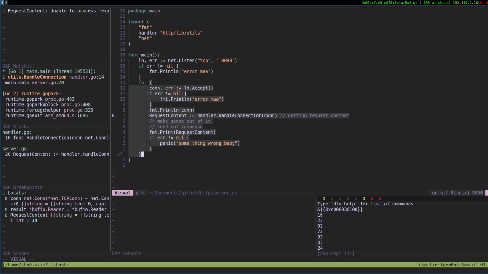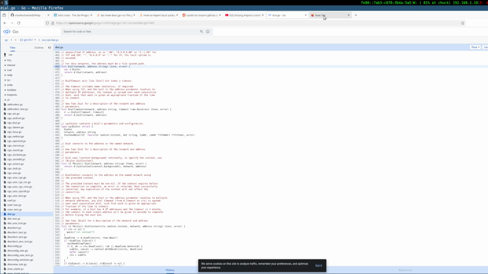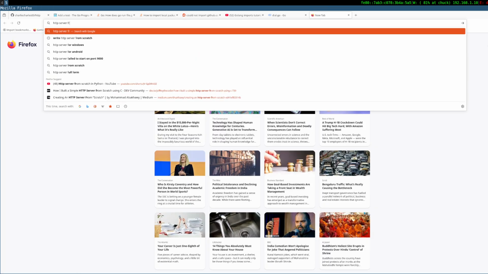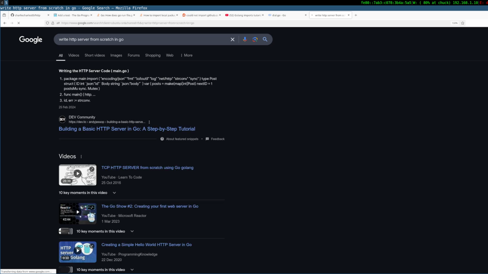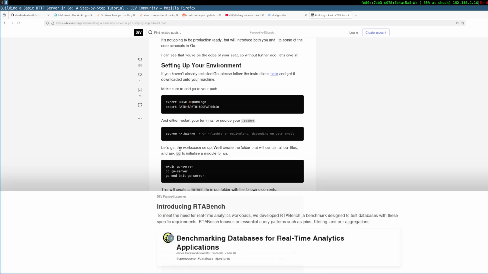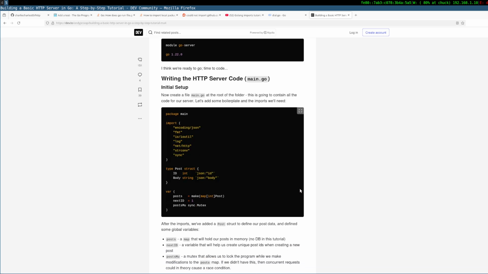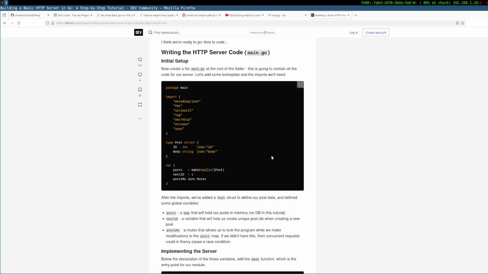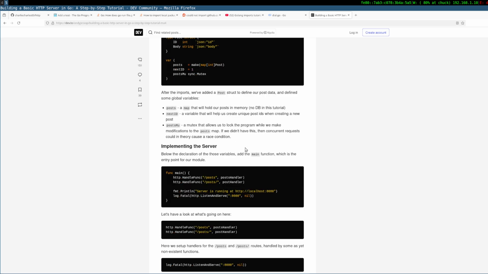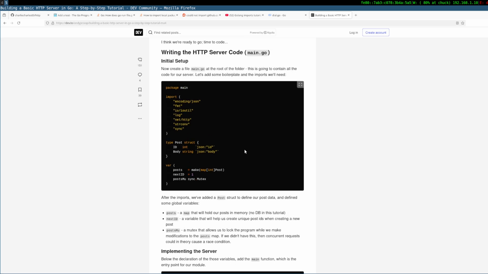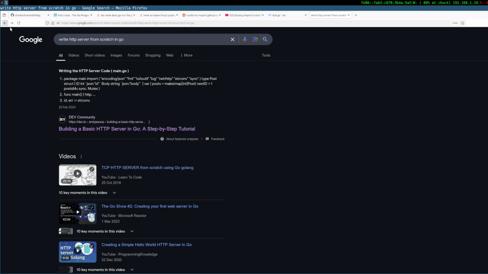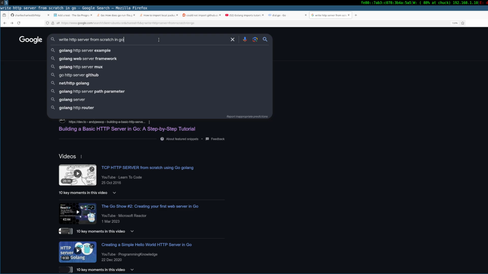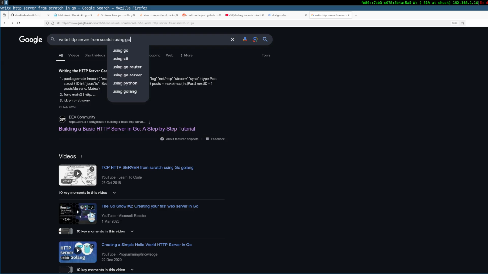I just accepted a request, and how do I send a response to the client? Well, let me search: HTTP server from scratch in Go. Okay. Oh, this guy went too far behind. Oh, the guy is not using net. HTTP handler function implementing server. What? I mean, I just need net, not this. Okay, I mean an HTTP server from scratch, not making an HTTP service. Using Go net.